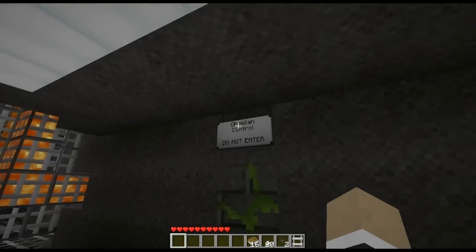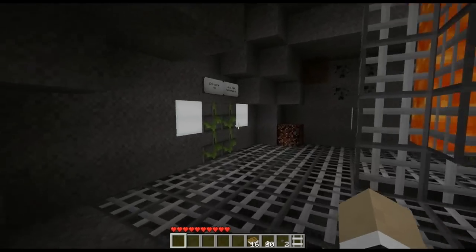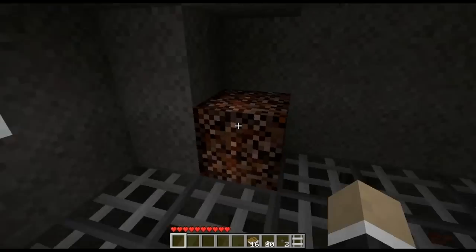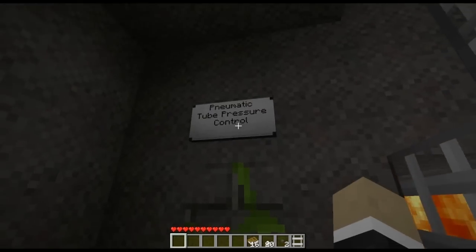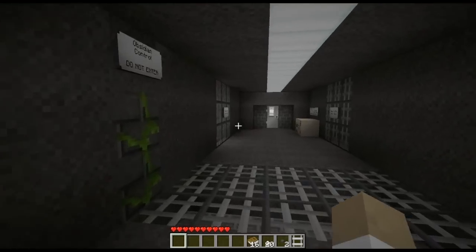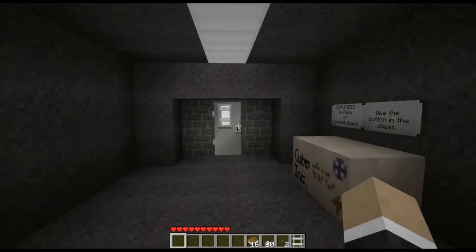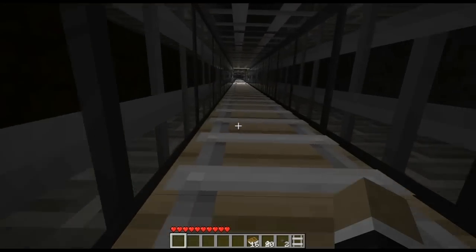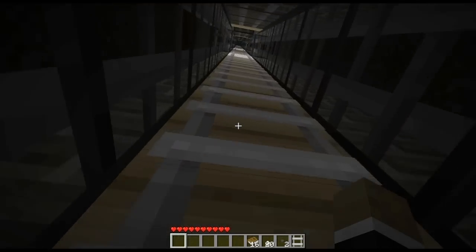This some sort of particle accelerator? Obsidian control center. Entrance to lava tube. All these things are blocked off. So, I guess we have two buttons, so we should be good to go, I suppose. So let's head back up to the CEO's office and go through those couple doors.